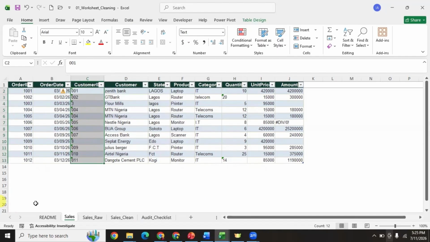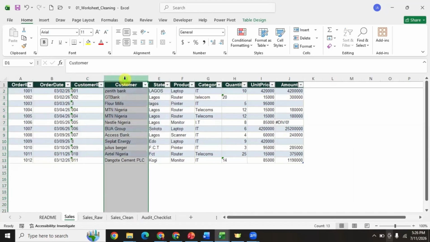So this is inconsistent and can create a problem when joining data sets or importing them into a database. To standardize the ID, we'll use the TEXT function with the format 000. This ensures every customer ID contains exactly 3 digits. So 3 becomes 003, 8 becomes 008, okay?